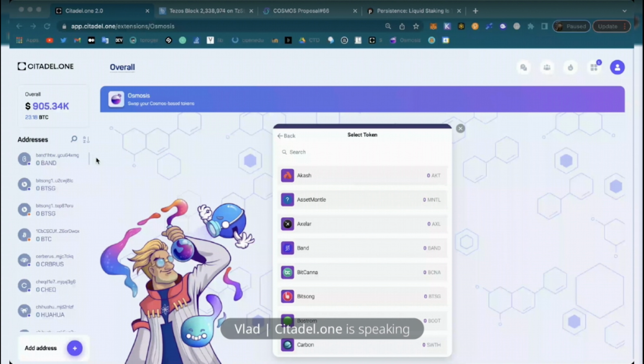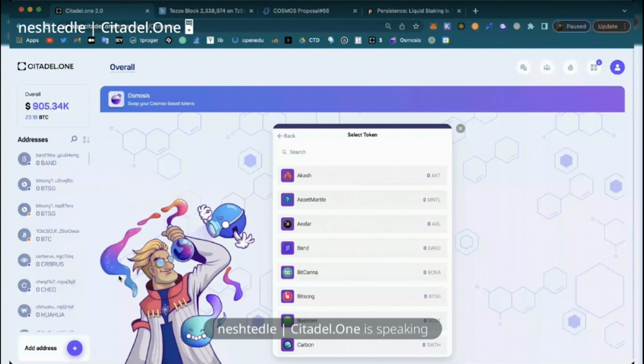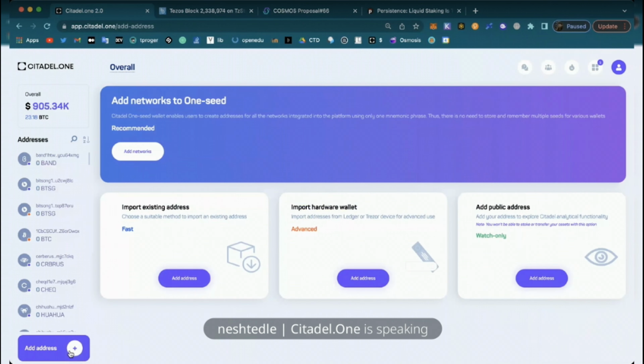Yes. Very awesome. At first, just to mention, it's good to have multiple asset management solutions within the market, and they keep growing. We see more and more wallets and platforms appearing, especially within the Cosmos ecosystem. But of course, Citadel.one has its own unique value proposition. Just to name a few, we are multi-wallet, which means we can connect any kind of wallet, including the public address mode, which gives you the opportunity to track all the address transactions, balances, and rewards in a watch-only explore mode.